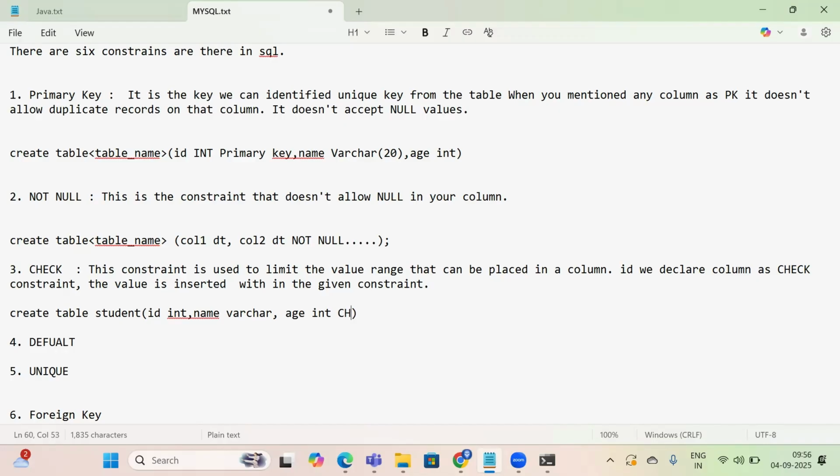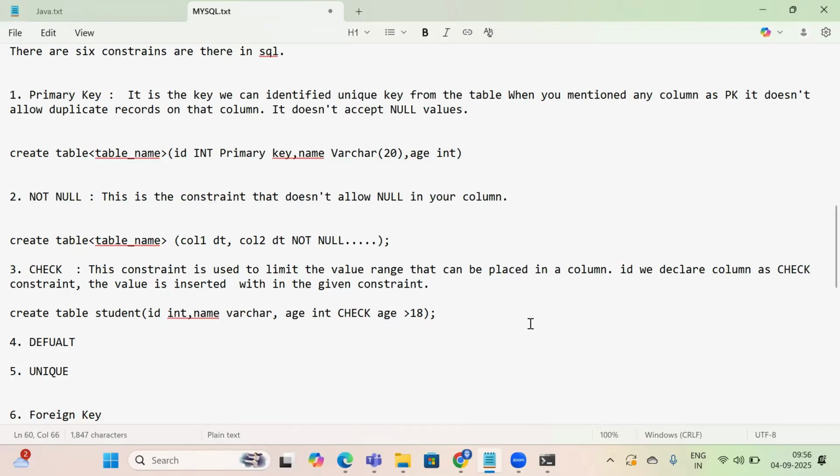So here we are using the check constraint, age greater than 18. This is my condition here. So while inserting, if you provide a value below the age, it won't accept. It will accept into the database only when your student age is greater than 18.